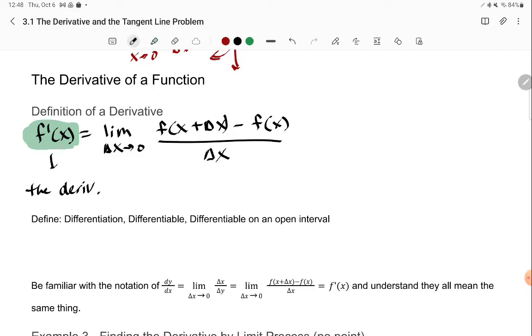Okay, and so here is then our definition, and what we did this time is we replaced c, because c just represented a point on the graph, so it's less confusing, but here we threw in x, because it's your x value. At what x value you're finding the slope at that specific point. Okay? And we don't know the change in x, and in fact we want the change in x to approach 0, so we want it to be infinitely smaller. And it's really cool that we can do this so easily with this derivative formula.